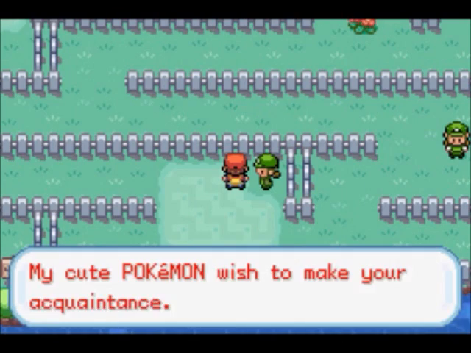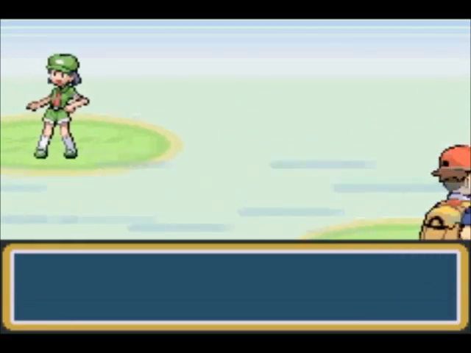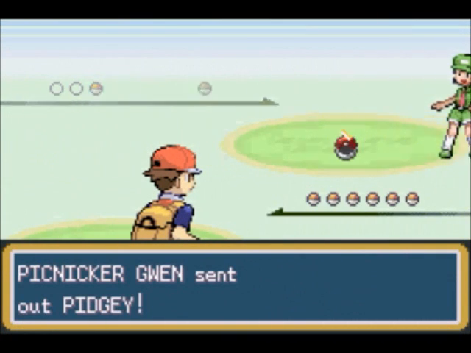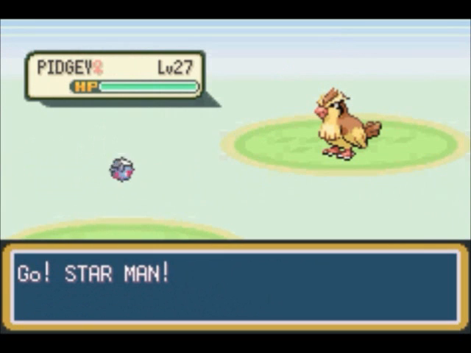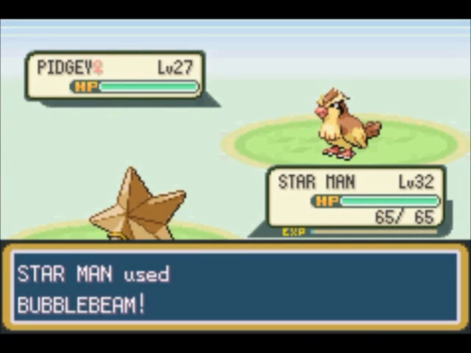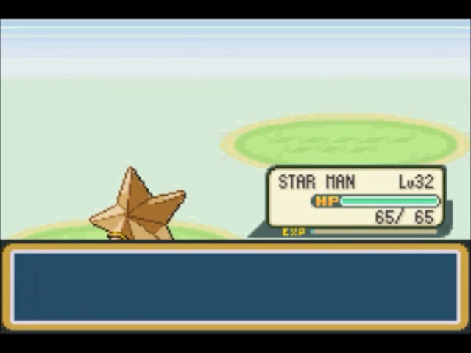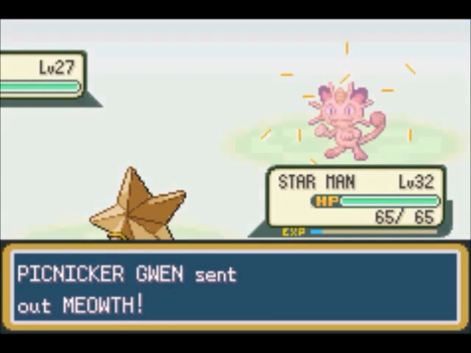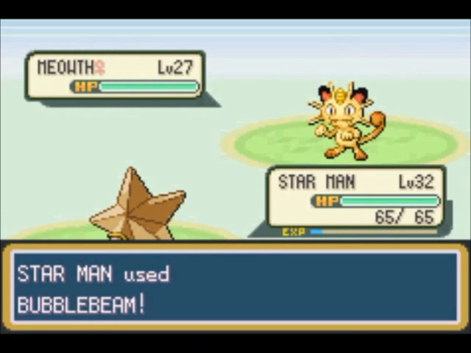We're gonna go with some of our different Pokemon that we haven't seen too much of. Ooh, Picnicker Gwen. Ooh, a Pidgey. Oh man, bring out my Staryu. Yeah! Yes, we have a Staryu on the team now. Starman. I couldn't think of a really good name to give him, so I gave him Starman after probably my favorite robot master from Mega Man 5, I would have to say.